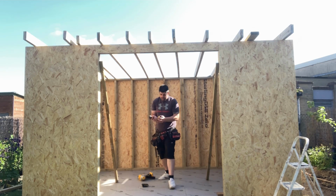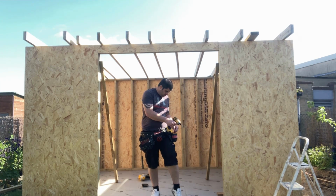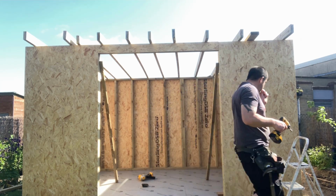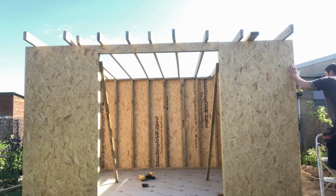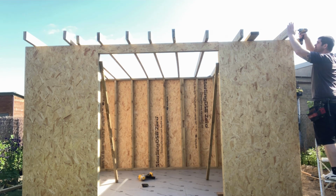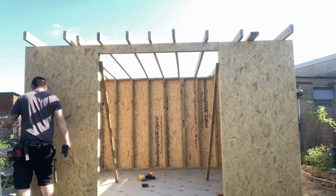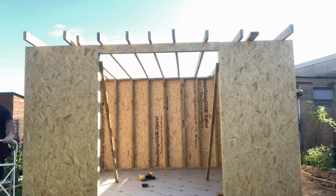Okay, so once that's done, it's time to put a string line across the front here. To do that, I'm just going to add a screw either side. Basically, the screws are going to let us wrap a string line around the front of each of these joists at either end, and that's going to give us a straight line along all of these joists.